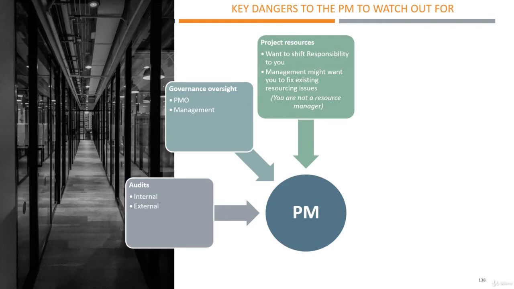And I've had that many times. Managers were coming to me and saying, Ben, what are you doing to fix that resource? And I said, this is not part of my role. I am not there to fix this resource. I'm here to alert you when a resource is not suitable for the project. But I am not going to fix your HR issues. I've had to do that several times, and sometimes the resource managers just don't understand that you are not a resource manager. They are. They see an opportunity for you to fix the issue, but they have processes to do that. And I don't have the power as a contractor or as a dotted line project manager to do this.